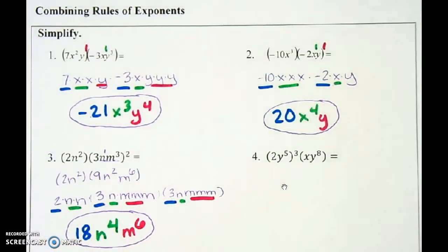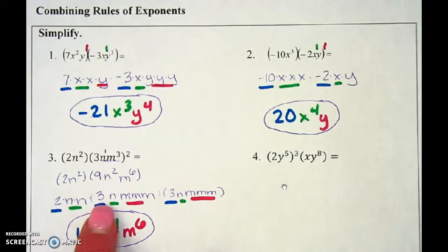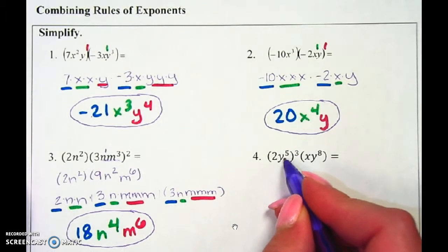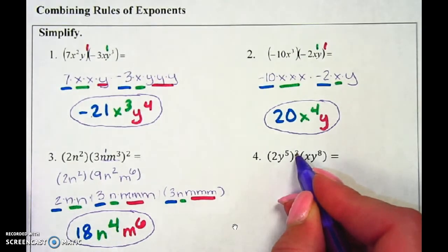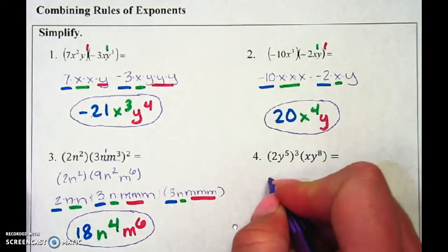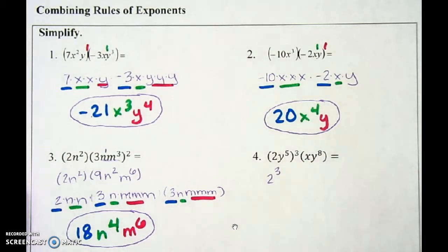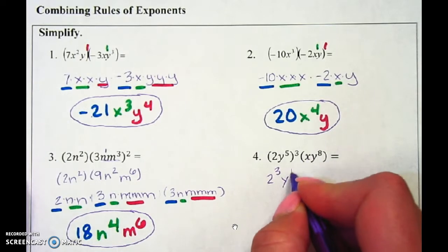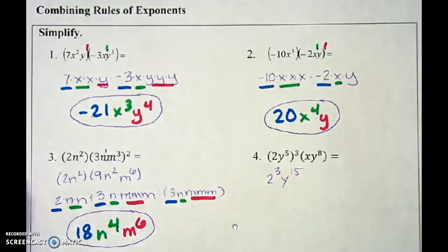All right, I can't combine my n's with my m's, so I'm going to leave those separately. But I could do the whole numbers out in front multiplied by each other. My exponents I'm simply adding to figure out how many total are in my list. Okay, so let's do that same thing here. So 2y to the 5th, that's happening 3 times. So 2 to the 3rd power is going to be 8. And then y to the 5th, y to the 5th, y to the 5th would make y to the 15th.